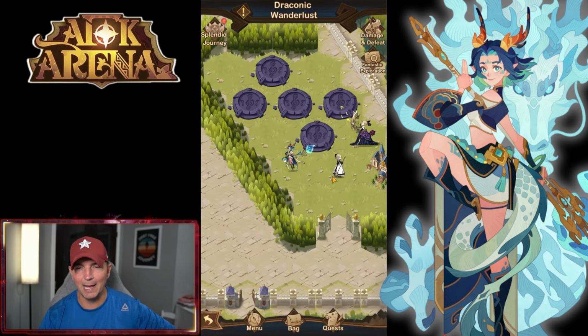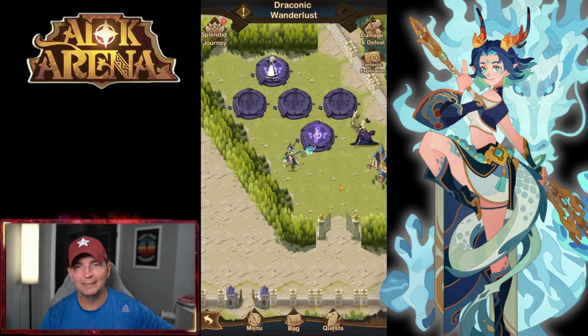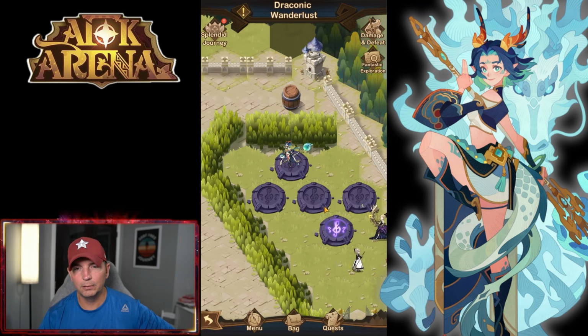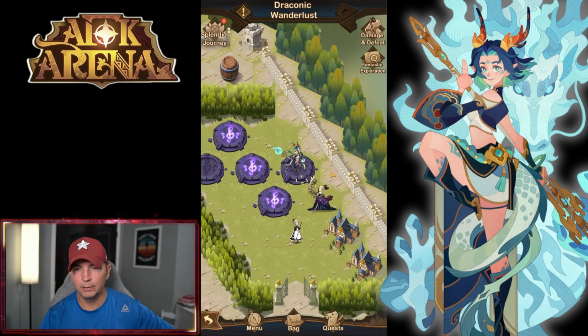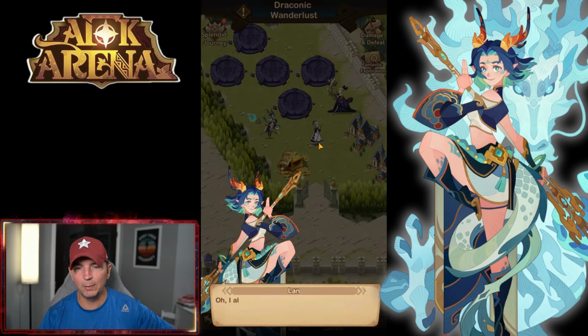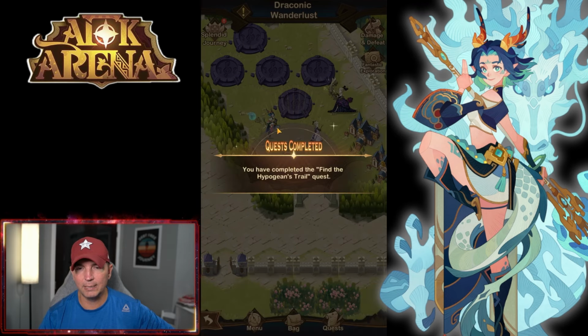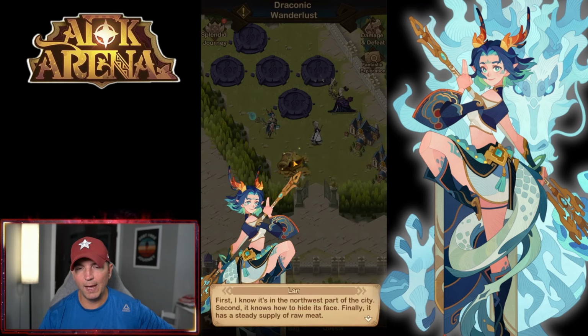Let's see the second step. Oh, so we're going to have to go through this and kind of memorize it. Here, here, here, right. And there we go. Second dance move. Sure, there's probably going to be 3 of these. Nope, maybe that's it. Interesting. Anyways, thanks for the tip. I'll be poking around next time. Looks like we've got everything we need.